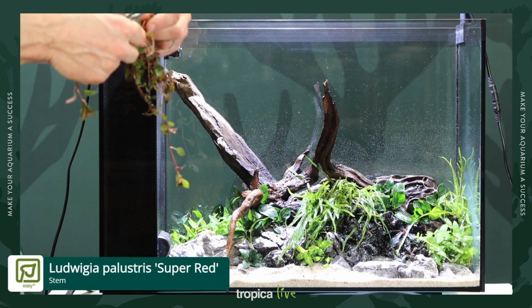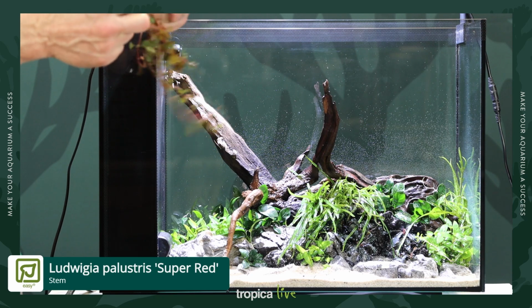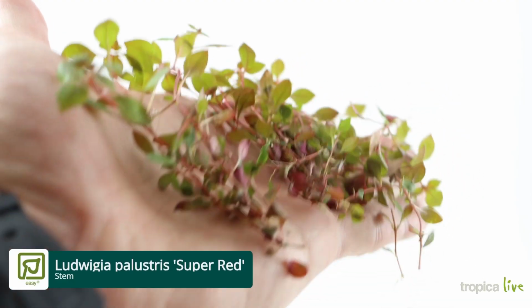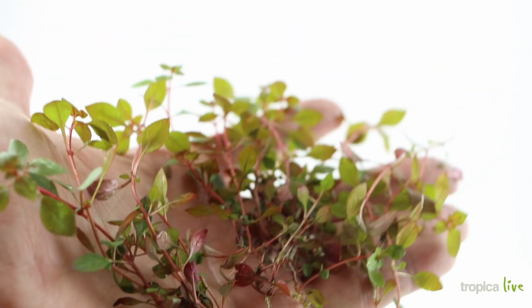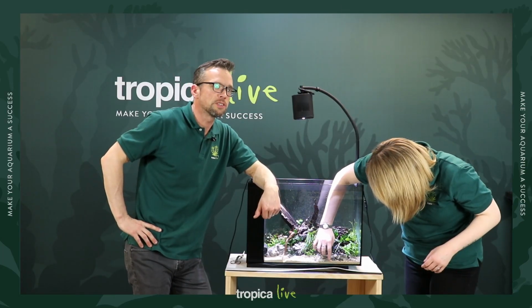And it needs trimming regularly. It's quite wild, but it's a really good, solid performer. When it goes red, it is a really nice plant, I think. You could argue it goes super red. You could argue that, yeah. Laziness. But I won't. We have got some more questions for you.